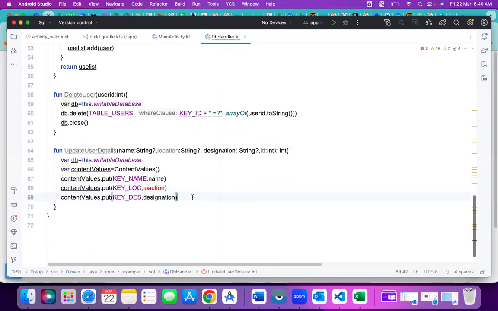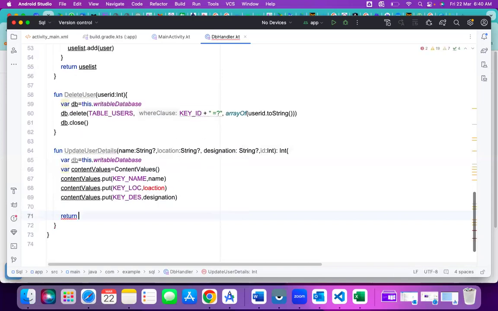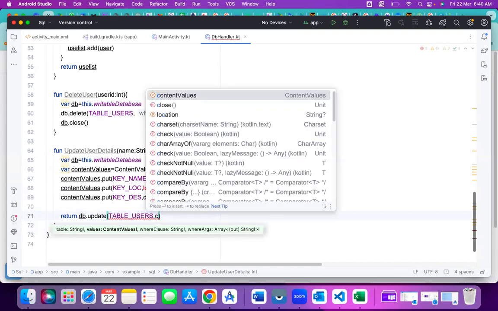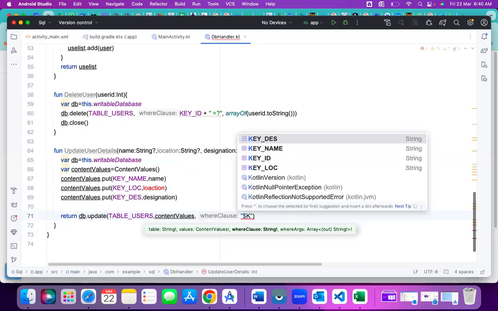So now in these values, I want to update. So for that update here, simply I'll give the return. So that return is db dot update. So where we are updating the data, table users. So with reference of this content values. So which ID we are updating. So that is with reference of the key ID.